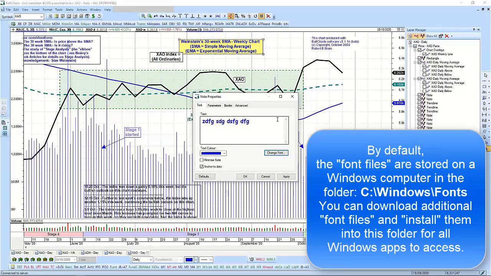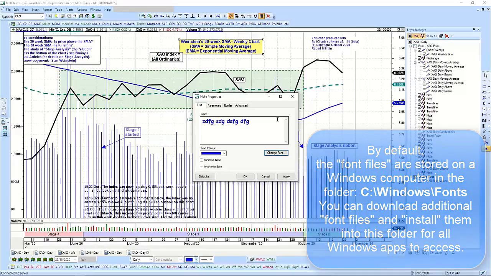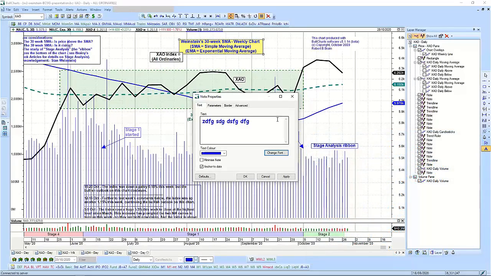But if you use a font and save it on your computer and then save that chart file or IntelliChart and send it to someone else, it might not display for them if they don't have that font file installed on their computer as well. For anyone who understands font files and how to install a font, that'll make sense. If you've never done it, then it won't make sense. So there's a little bit about that.